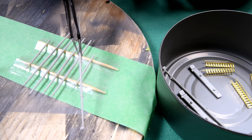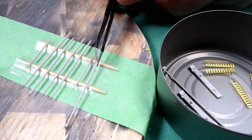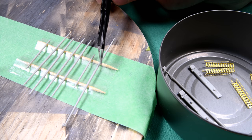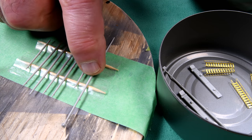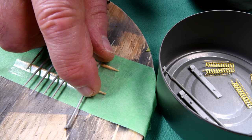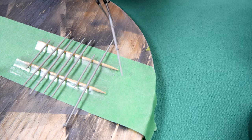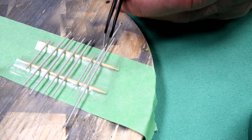So if we were to put them, swing around a bit here. Let's see, flat side down. Give it a little pressure on it so it sticks into the double-sided tape. Like that. I don't think that's going to blow off. This one here will do the same way.